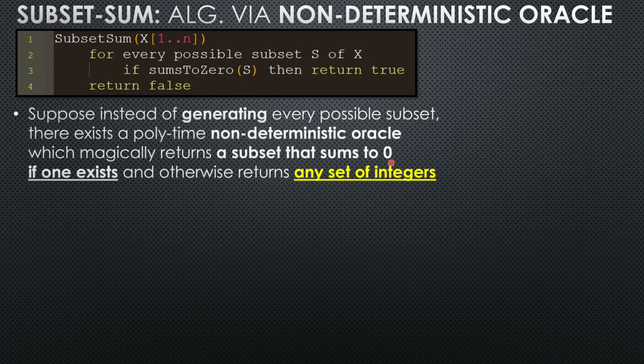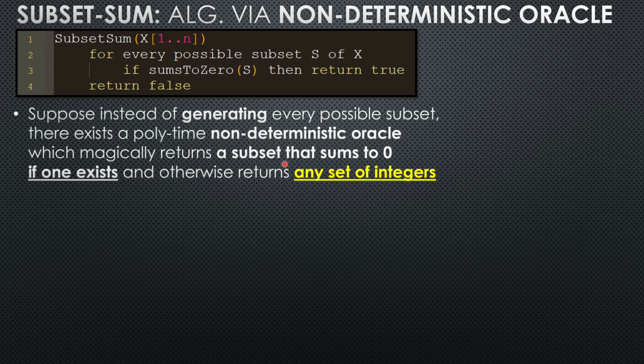Now, if there isn't a subset that sums to 0, then the oracle will return any set of integers. Really, it could return any garbage data, but I already explained how if it returns some weird garbage data or some huge data, you would just rule that out with simple checks. So the theory is just as good if we assume that it returns an arbitrary set of integers. If it returned something that wasn't a set of integers, we could just test that and be done. We would close the theoretical gap between the powers of those two oracles.